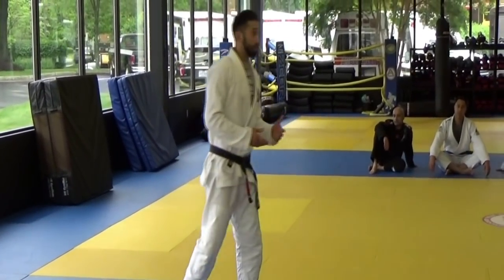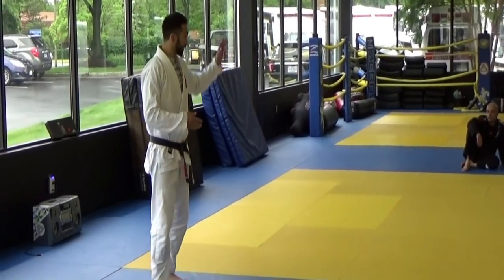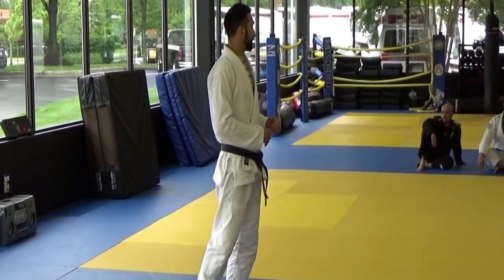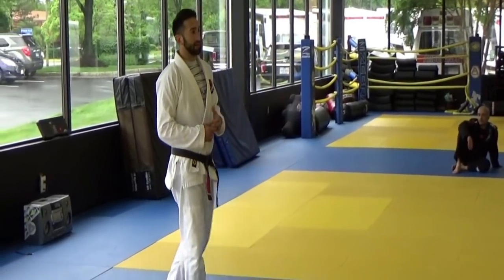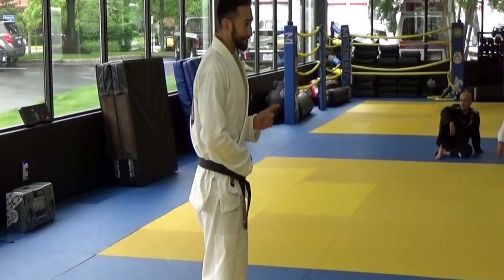So the first thing I'm going to show is how many of you are in here with a double leg takedown? I hope everyone's right. We're pretty familiar, right? So what I'm going to show first is a double leg takedown that is guaranteed to work 100% of the time if you do it correctly. So that's the key, is doing it correctly.